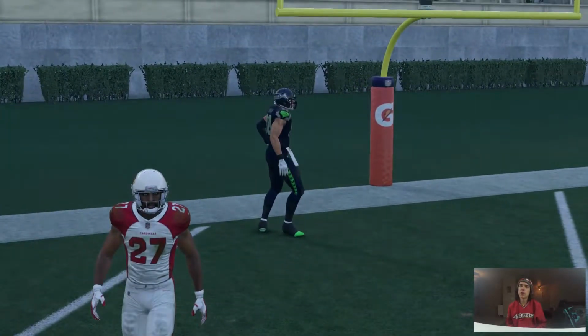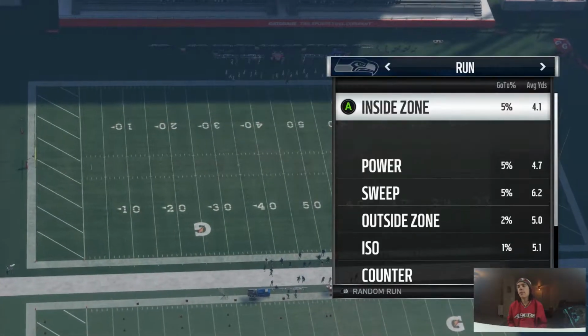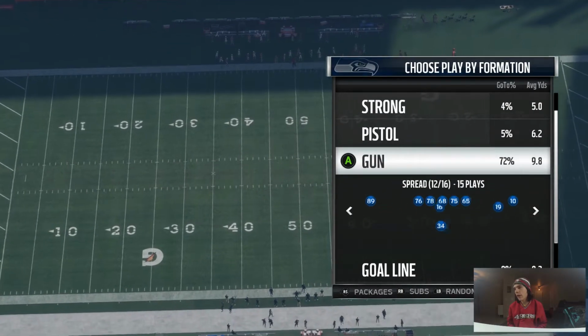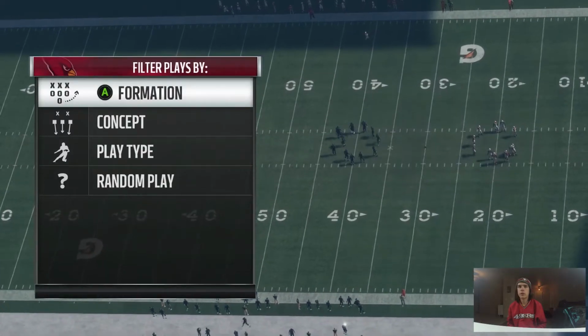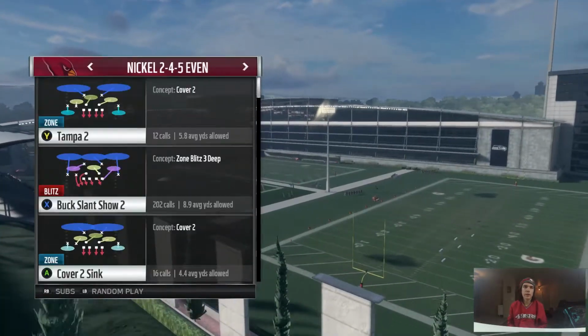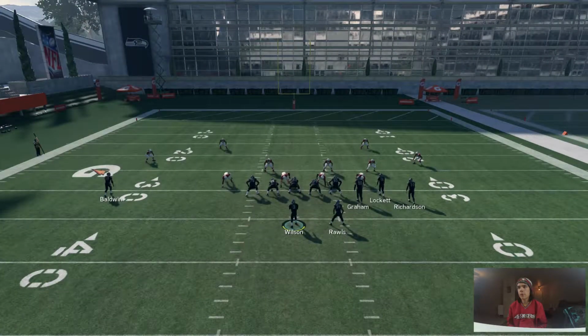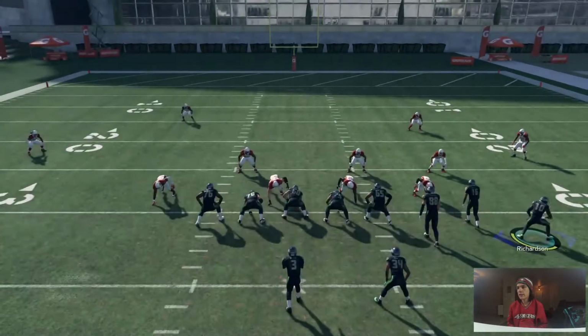So we're gonna switch to a cover 3, and I'm gonna show you where I'm throwing on a cover 3. I keep going to that because I'm so used to online head-to-head. All right. So it is gun bunch, verticals, and we're gonna go against what's pretty common, cover 3 sky. So a lot of people run cover 3 sky. So the first thing that I'm reading on this is the flats.